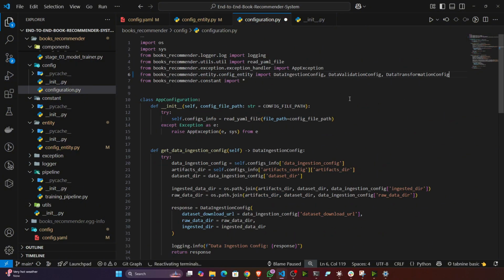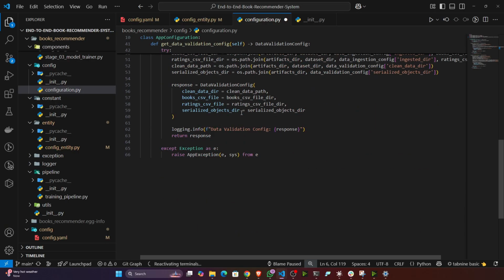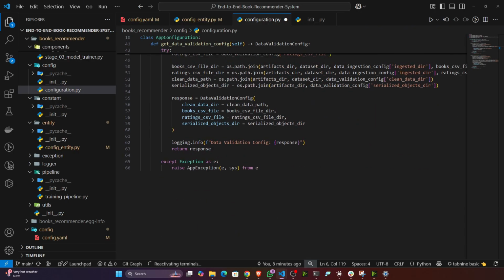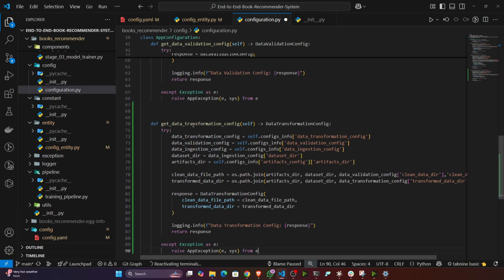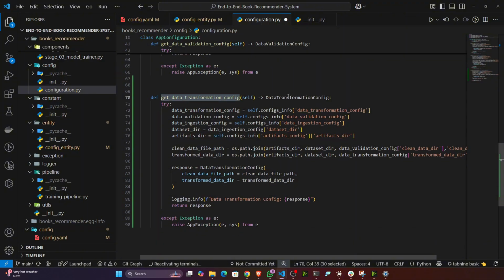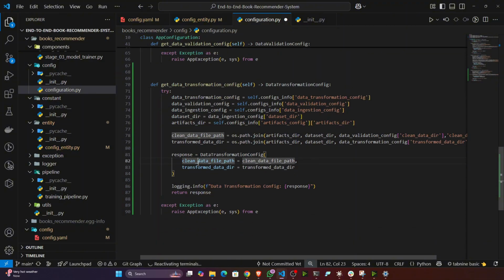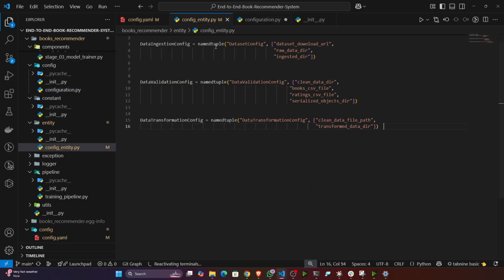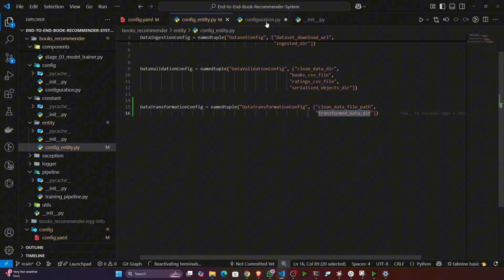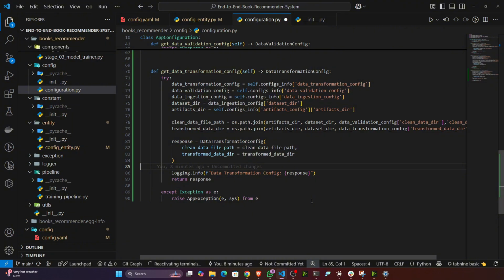Data transformation config I have imported. Then I will get data transformation config. So again, it's a return type and it will only return two things, clean data and transform directory, because here we have mentioned clean data and transform directory. Okay, these two things are to be returned.